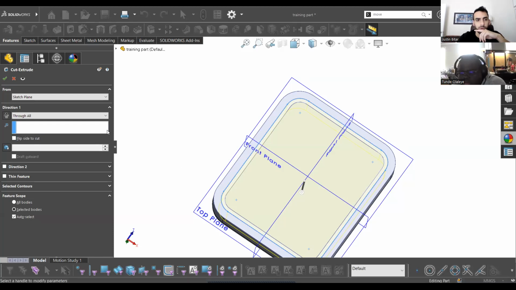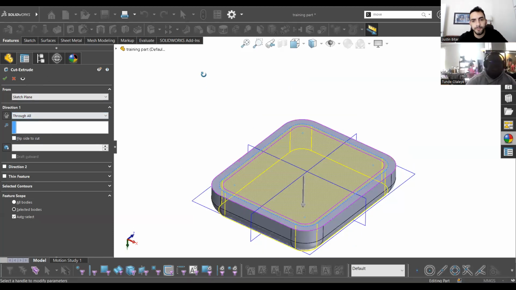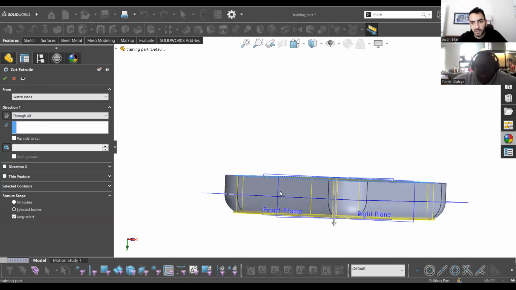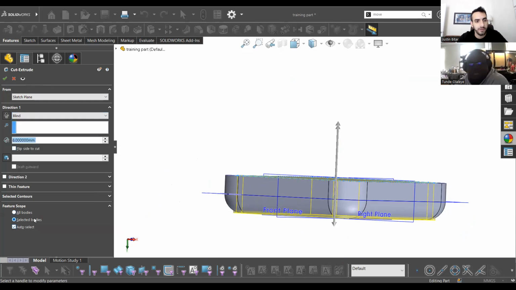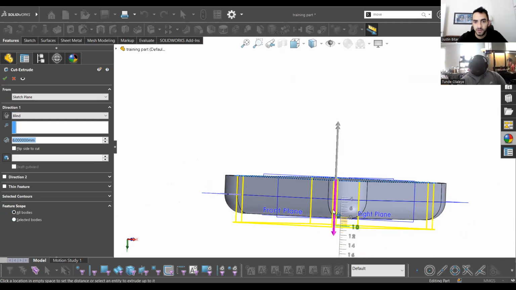Okay, I think that's gonna work. Okay, so if we do this extrude cut, it'll actually just cut through all of our solid bodies. We've said feature scope. I mean, it defaults basically to all solid bodies if we don't select anything.